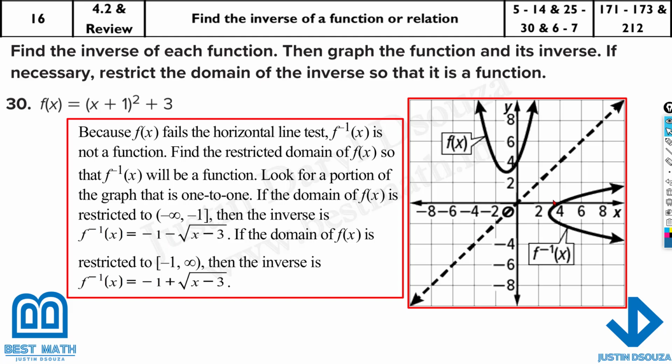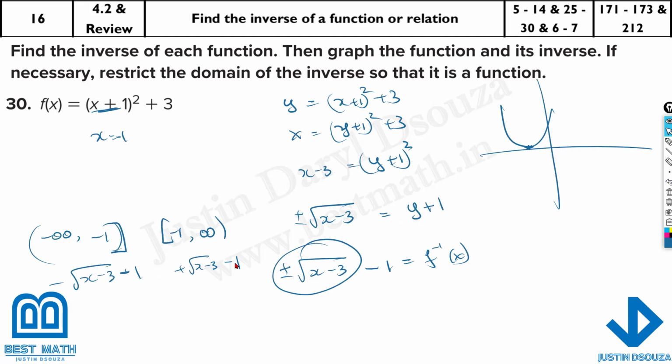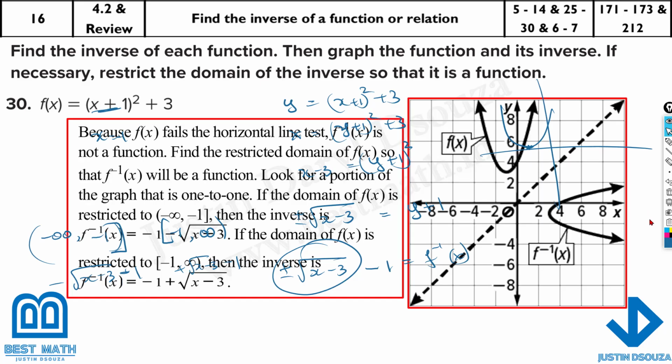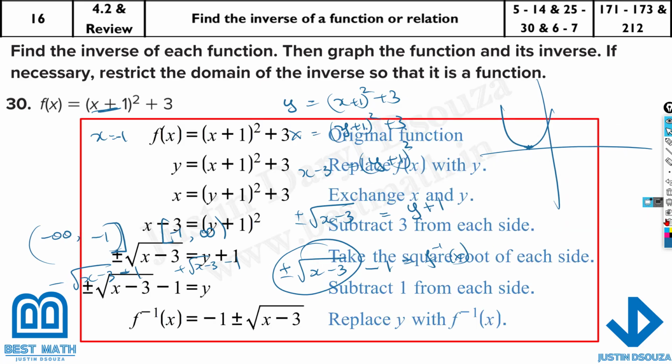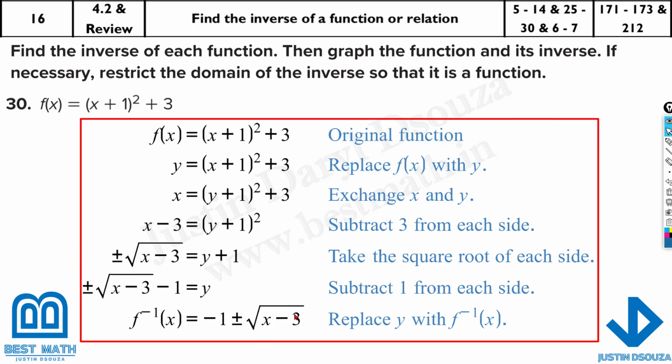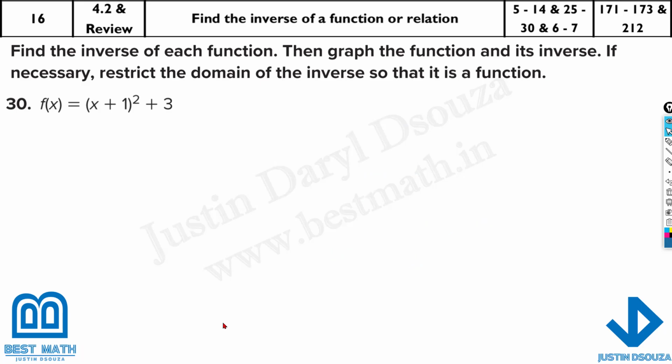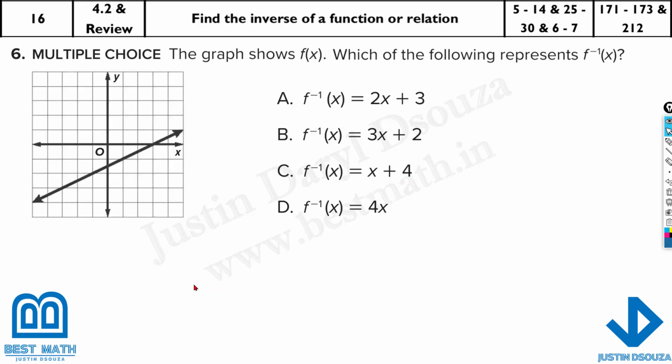Now this minus 1 remains the same. Now we have written negative 1 at the right. That is absolutely fine, don't worry about it. But the main thing is the plus or minus is only for the square root of whatever is inside. This one is standard, it'll be over there itself, the same number in both cases. This problem we had done at the beginning, just look into the x and y values and then you can easily figure out the correct answer.